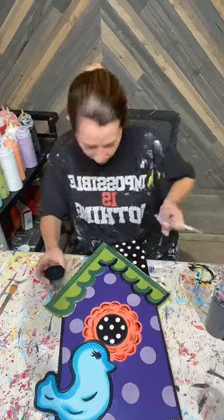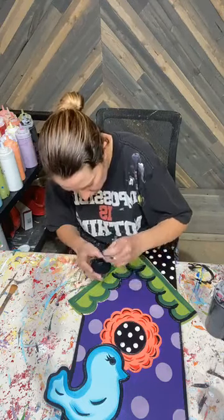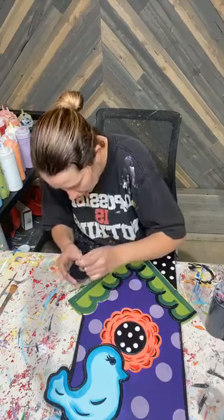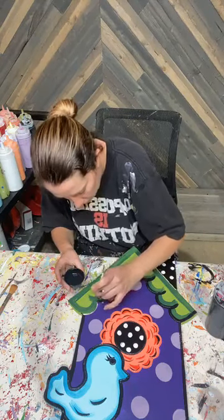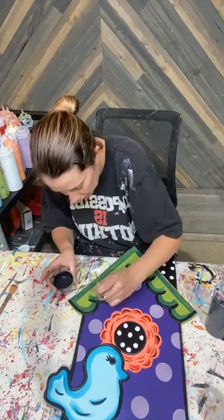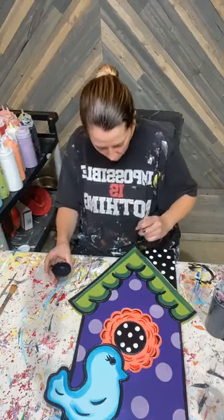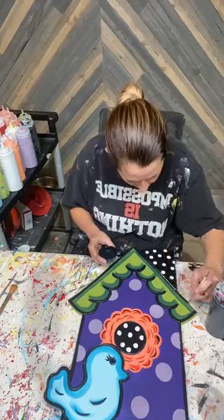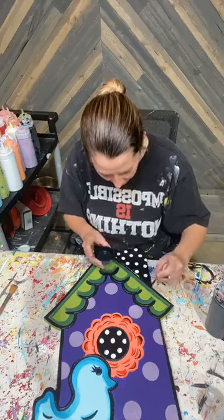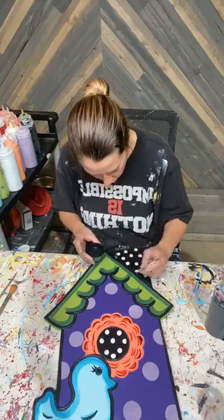This dark green number 12 is still really wet, so this is going to be one that I'll probably need to do touch-ups on after it dries. This exterior paint is not like an acrylic - it doesn't blend like acrylic and it doesn't dry quickly like craft paint. Typically what I've found is if you're seeing something not quite working the way you need it to and it's wet, you've just got to wait on it to dry and then try it again. If you keep going back over it when it's wet, the paint's going to get really tacky and you'll see all the brush strokes. So if you're having an issue, wait for it to be dry to the touch and then try it again. If it's nice and sunny outside, typically it only needs 10 or 15 minutes.